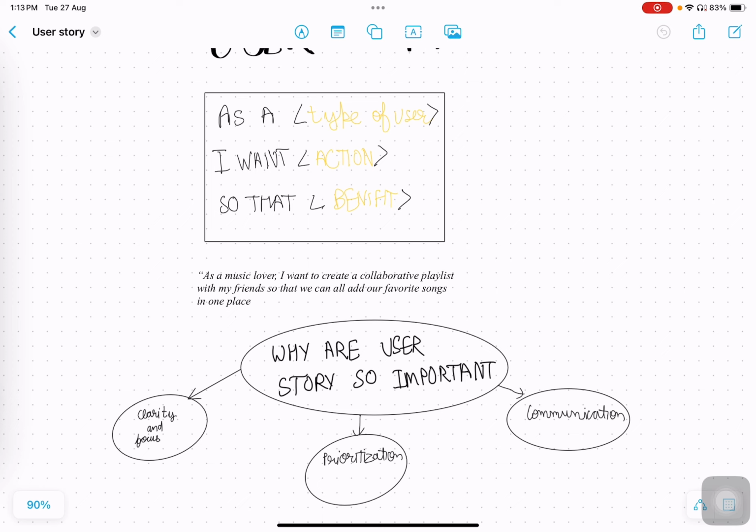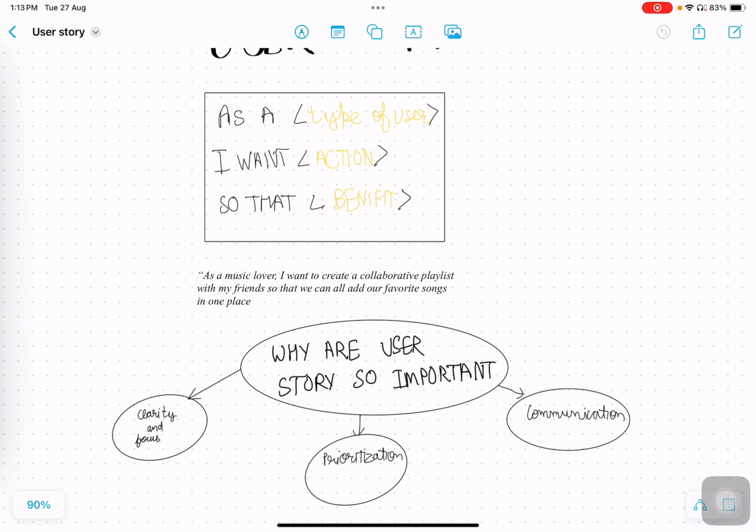For example, let's take a feature from Slack. Imagine you are developing a do not disturb feature. A well-crafted user story could be, as a remote worker, I want to set my status to do not disturb during focus hours so that I can work without interruptions. This story is simple, user-focused, and leaves room for the development team to decide how best to implement the feature, whether it's a manual toggle, automatic scheduling, or both.